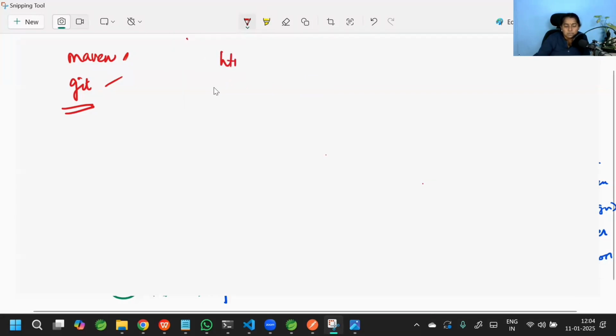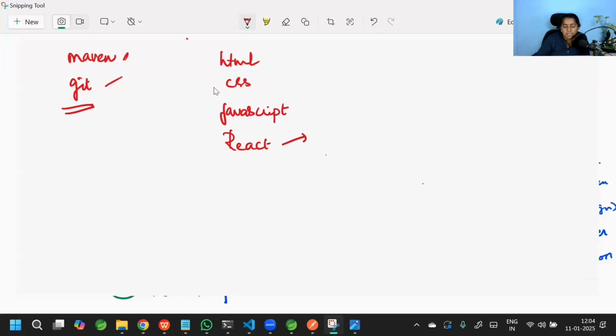You should know how to use HTML, CSS, JavaScript, then React. React is a front-end library. You should know how to create components and how to use React with Redux.